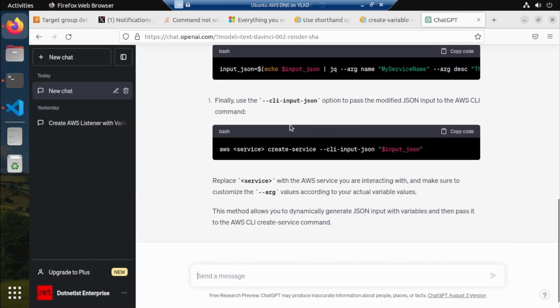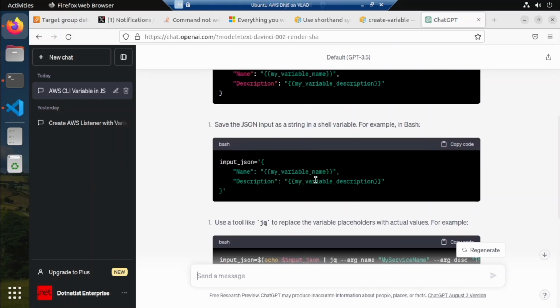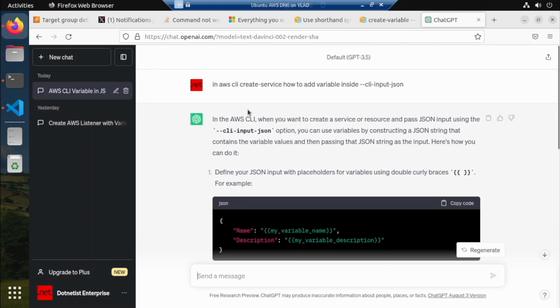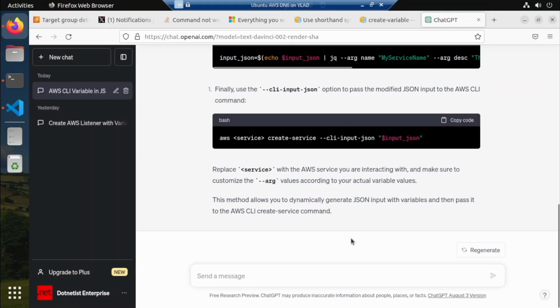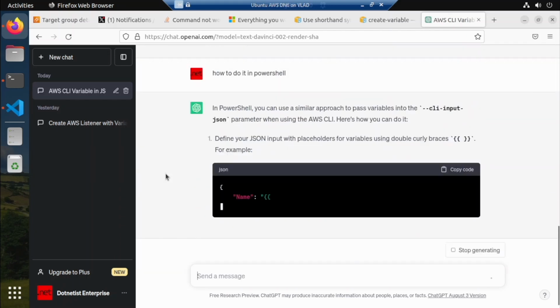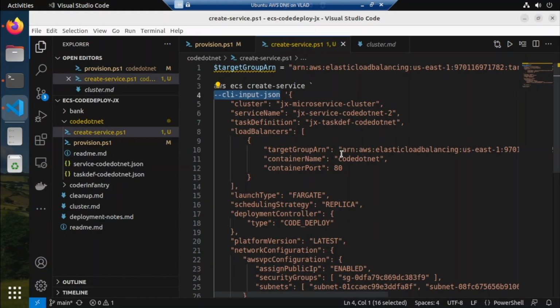Okay, so double bash in PowerShell. How to do it in PowerShell. Yeah, double parentheses.